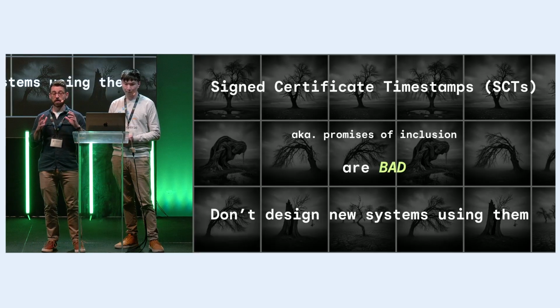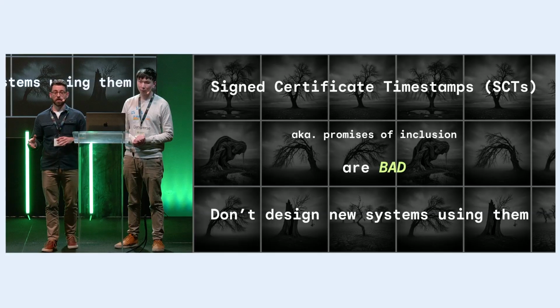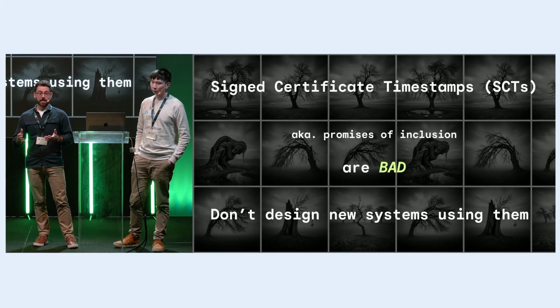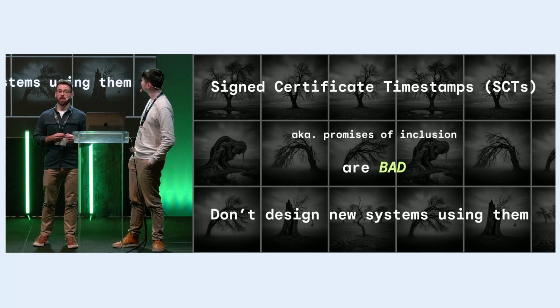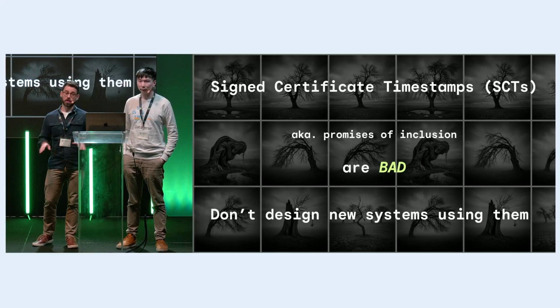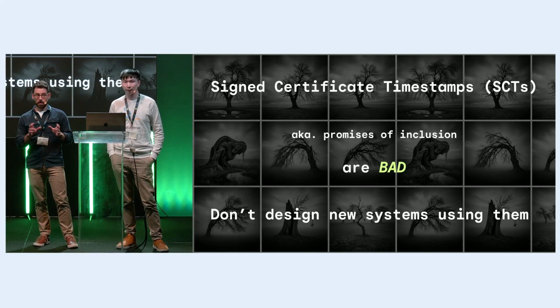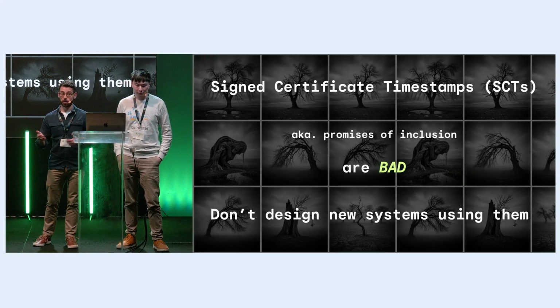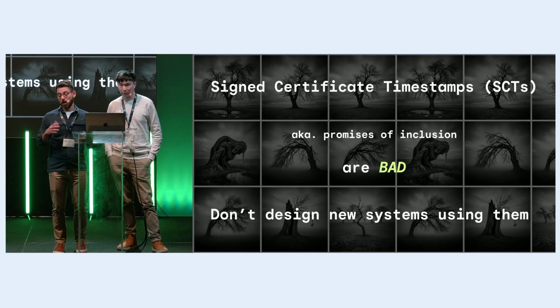So I think if there is one takeaway from this presentation, it is do not use SCTs. They are here for a reason in certificate transparency, and it's not easy to get rid of them, but they are bad. They give you weaker transparency guarantees. They're really hard to reason about. They lead to outages, so avoid using them. Even if you're designing a new system today that looks really like certificate transparency, try and see if you could get away without SCTs and maybe use inclusion proofs directly. This is really important. I think we understand why it's there, but it's causing pain on a day-to-day basis.